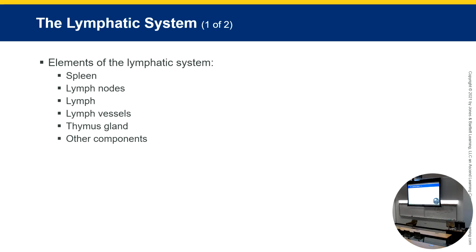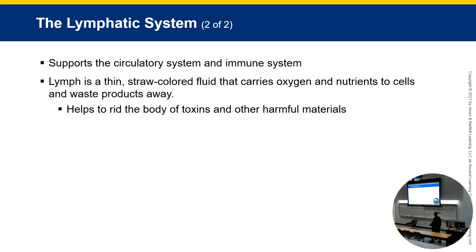The lymphatic system. Elements of the lymphatic system: spleen, lymph nodes, lymph vessel, thymus gland. So various glands, sure. It plays a big role in injuries, which we're going to cover when we get to more trauma, because you're going to have a bunch of swelling that occurs when a tissue is injured. Lymph and lymph nodes play a vital role in that aspect as well, and we'll talk about how to treat that.